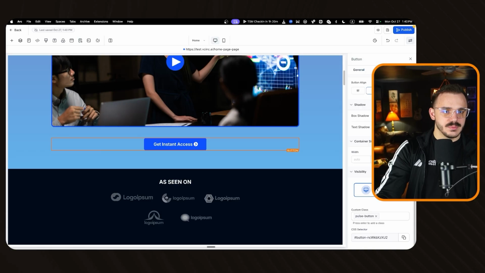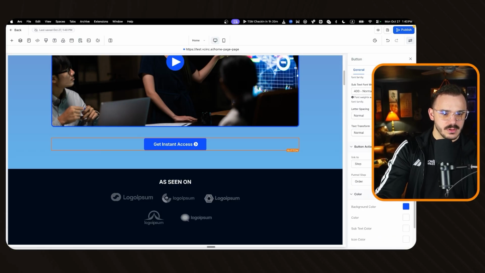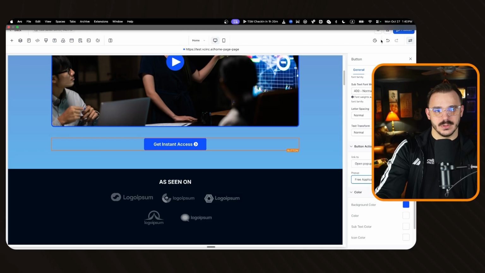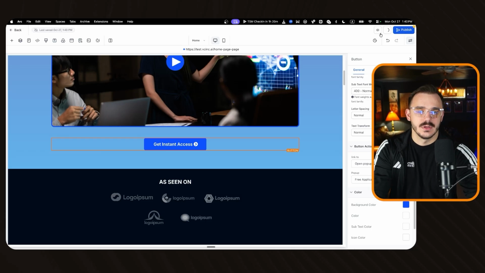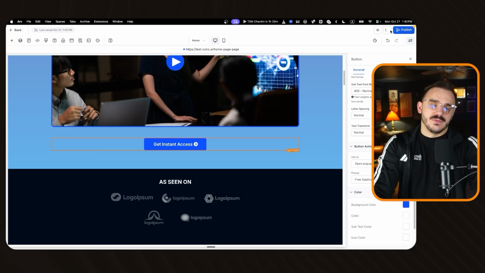Custom class. Okay, it's because we are in styles. We need to go to the general, scroll down. Okay, button actions, link to. I want to link to a pop-up, and then the pop-up will be the free application that we just created. So let's save it. And you can preview the page even without publishing.